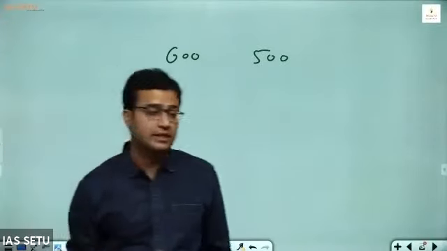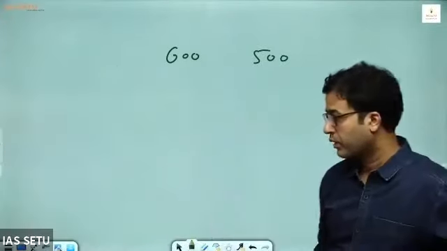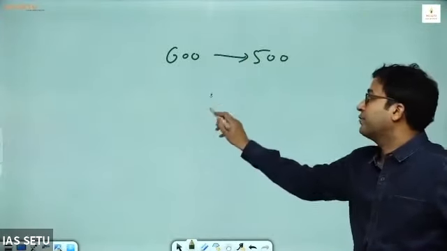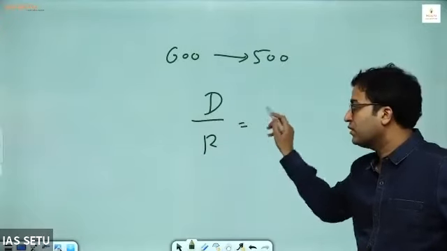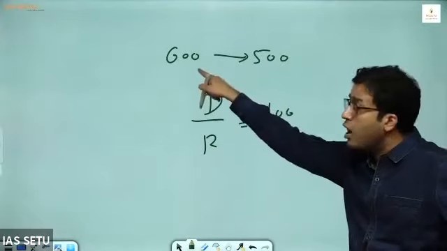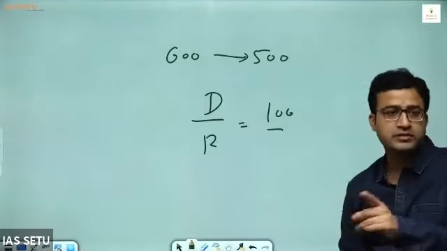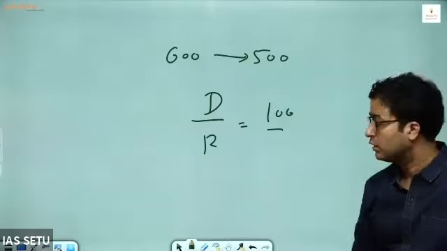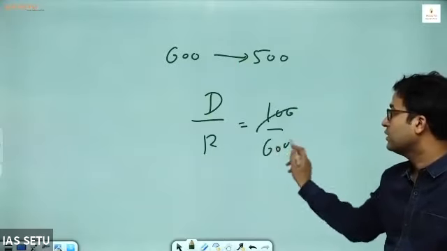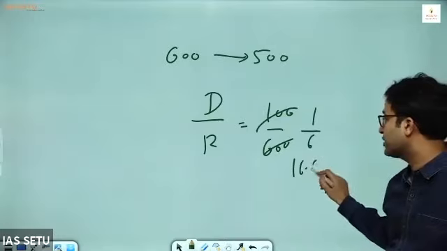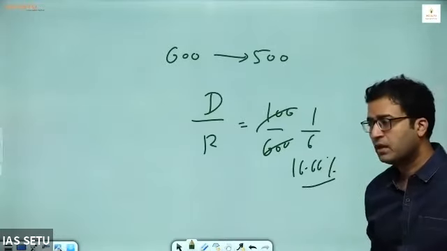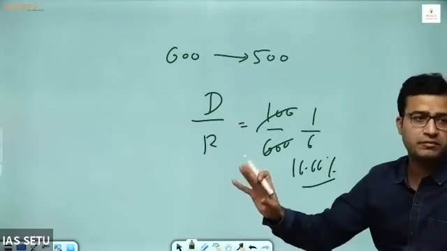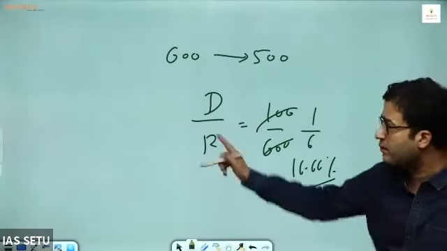Now we have to find the percentage decrease. Difference upon reference. There is a decrease of 100 rupees out of 600. Previous value 600. The 100 rupees decrease is out of 600 rupees, not from 500. So 600 is the reference. So it is 1 by 6, 16.66%. First and second language are more or less the same, but in the first language, the year is confirmed, last year, previous year value. Here the time period is confirmed.